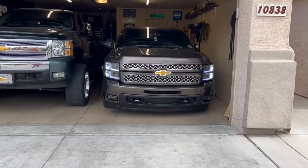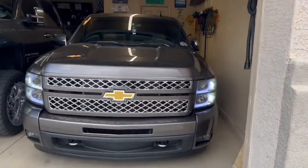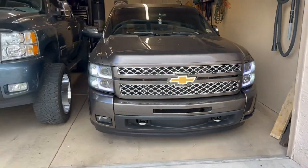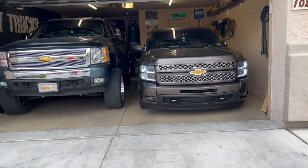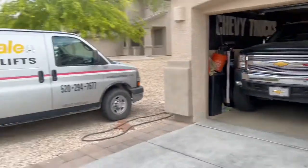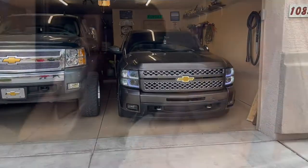Alright guys, so there it is. Installed light up emblem. If you guys want to get it, hit up Blue LEDs. But yeah, there it is. So now we're gonna go to the meet and hang out for the rest of the night. I don't know about you, I don't think you're going to the meet, huh? Alright, well, let's go.